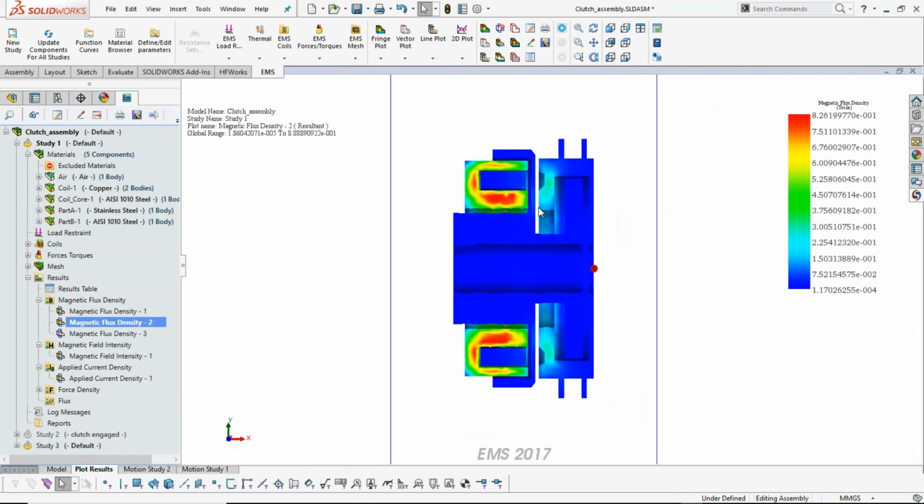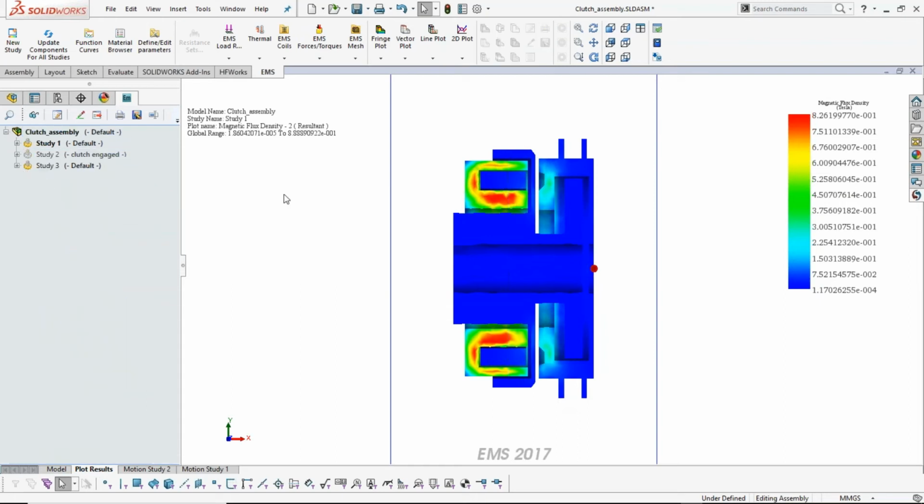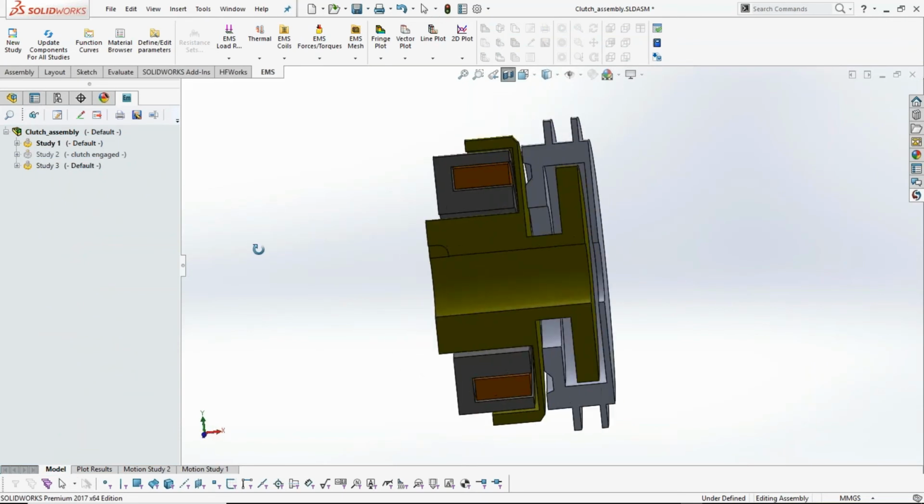You see here that there is a gap between the driver and the follower because this is not a condition where they are engaged. As you excite the coil, there is going to be flux associated with the follower, and as a result there is going to be a force of attraction that moves the follower closer towards this electromagnet, and that force is 14 newtons. Now let us go to our next objective, and that objective is what really happens when we engage the clutch, when these two come into contact with each other.